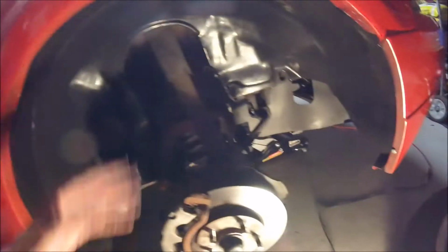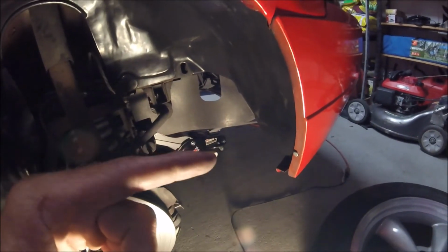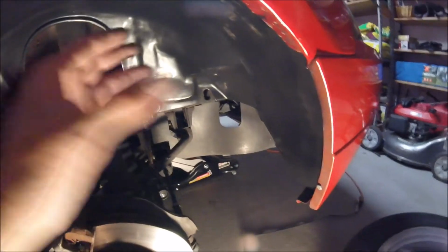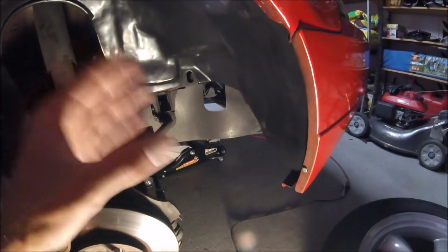I can only get one. They're both on this skirt right here. I can only get one in, but there's two holes. One's good enough, especially in the back. I would be more concerned about the front. And with that bolt in there, I'm sure it's not going to go nowhere. And it's pretty snug in there. So, should be good. At least it'll stop the moisture in the rain splashing up onto the filter.